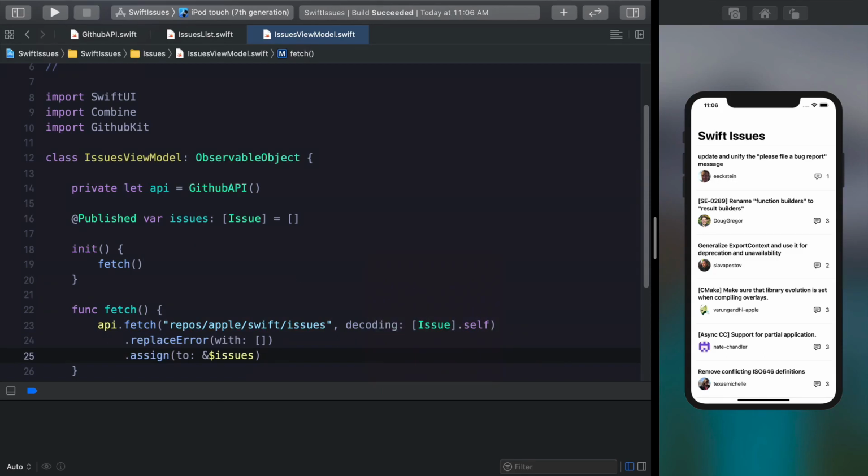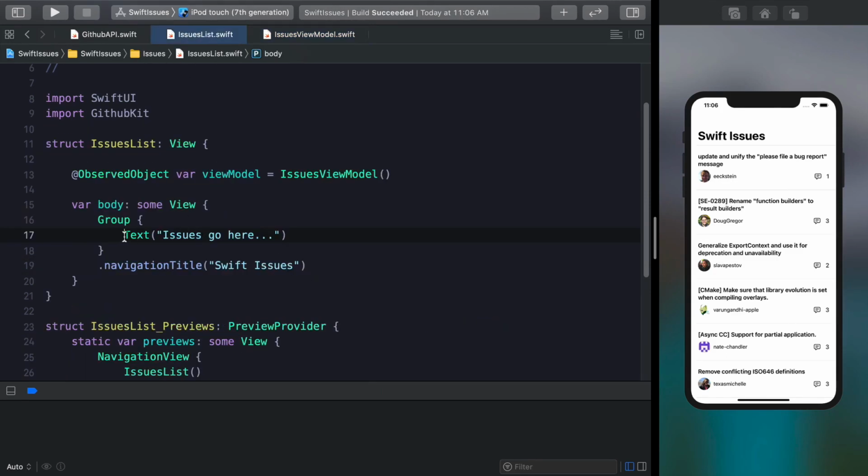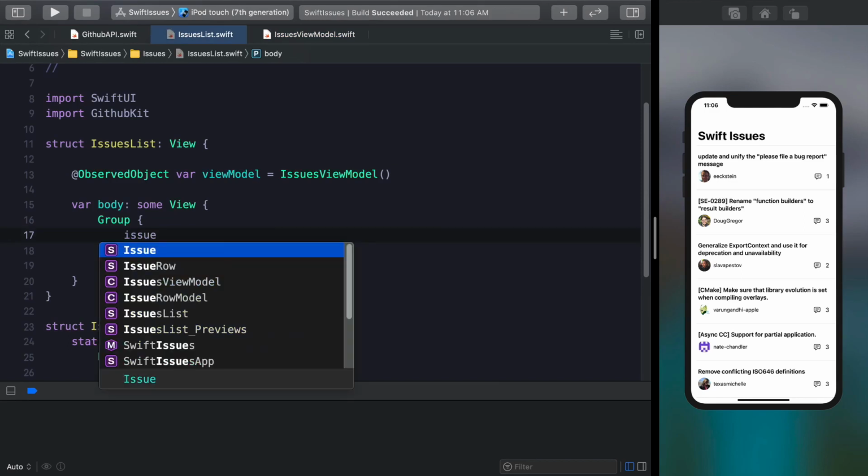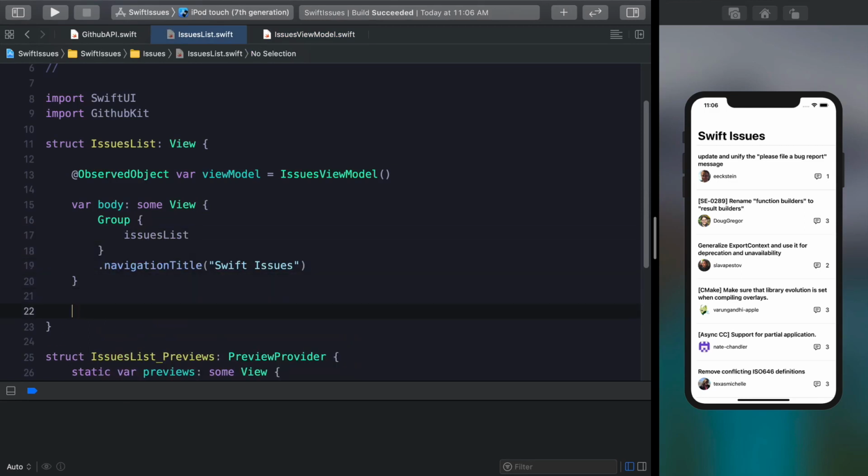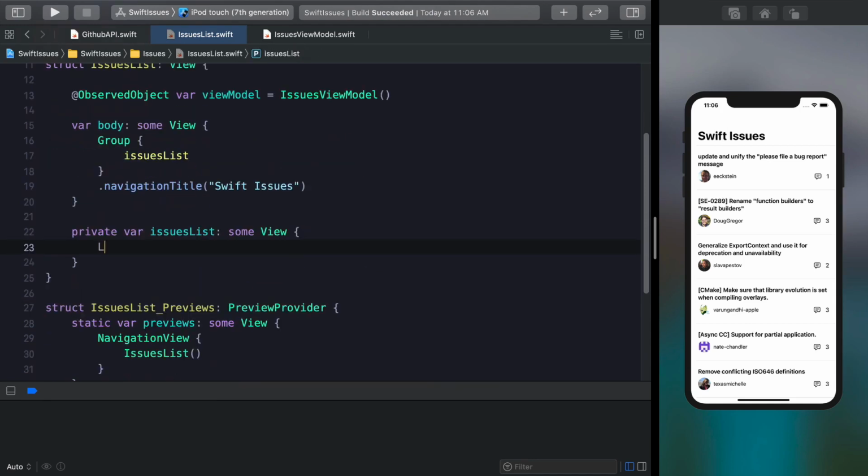Okay, so now let's go back over to our issues list, and now I can say that I want this issues list to go here. I'm going to put that in a private var issuesList, which will be some View. And inside of here, we can say List and grab viewModel.issues.